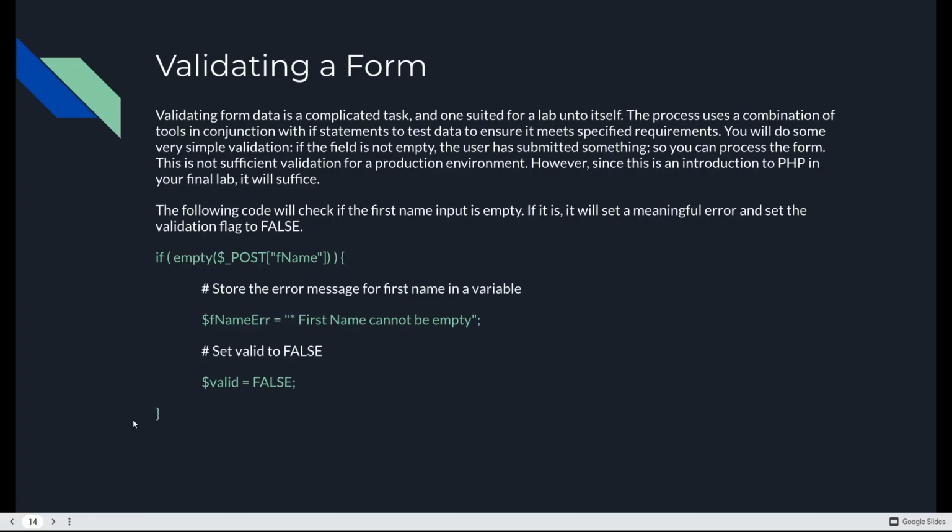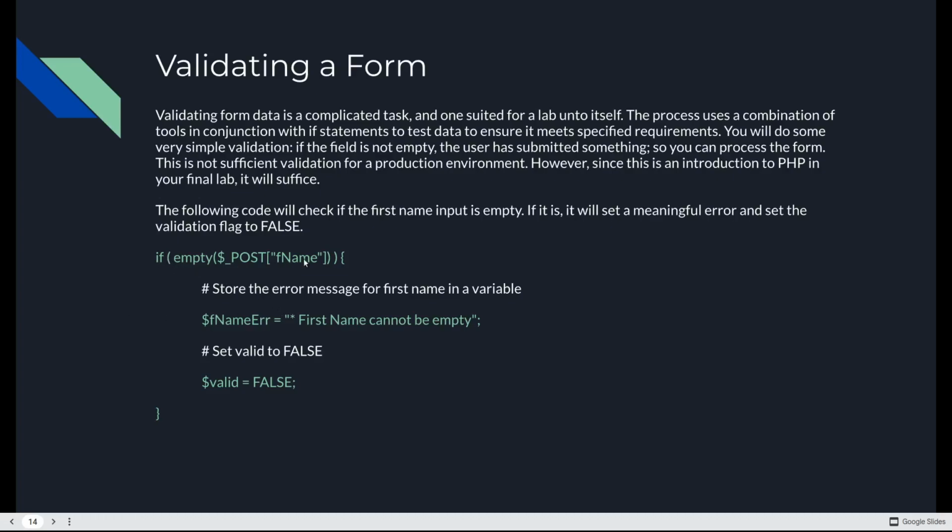So I've given you a code sample here, and I've included some comments. Comments in PHP begin with a pound. There's actually a couple other ways of doing them, but that's the one that I tend to use because it's a lot like bash in that regard. So this code here will check to see if the first name input field is empty. And if it is, it will set a meaningful error and set the validation flag to false.